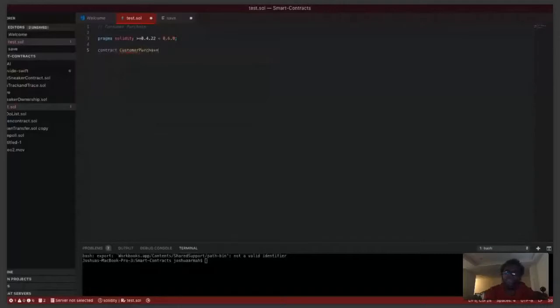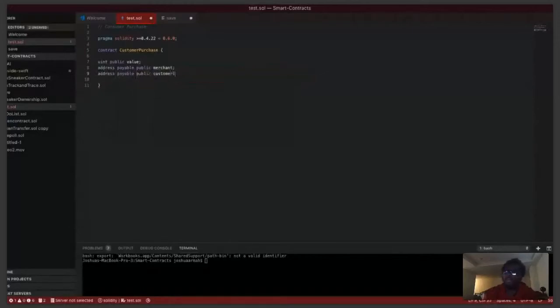And inside of this, we're going to do some key things. First, we're going to set up some quick logic. We're going to set up an unsigned integer, make it public, and call it value. Now we're going to have two parties in this transaction. One address is going to belong to a merchant, so we want to make this payable. And we also want to make sure that this is public so it's seen on the network. And then we're going to call this person a merchant, and this is the business owner. And then the second one is going to be the address that's payable from the customer.